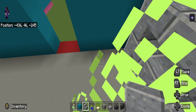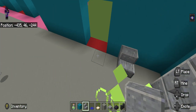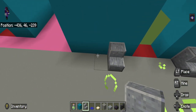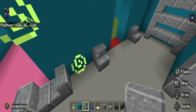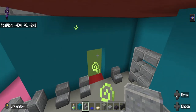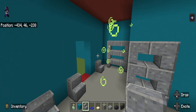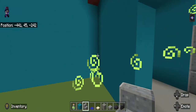And then you're going to place one staircase right here. Then you're going to place another one right here. And you're going to place one facing this way and then this way. Then you're gonna place one right here, and then one right here. And then, after that, we'll move on to the next thing. So I think we are done out here. Now what we're gonna do is we're gonna work on this little part of the build right here.